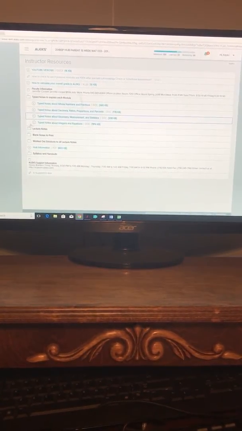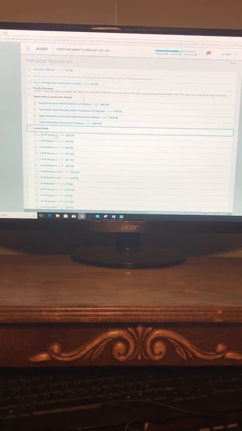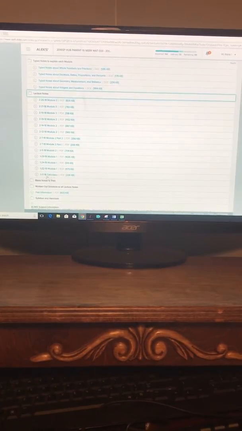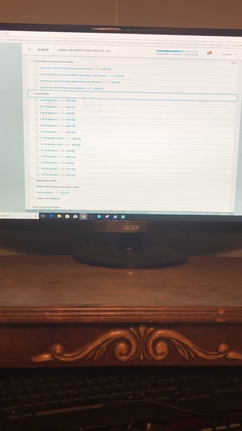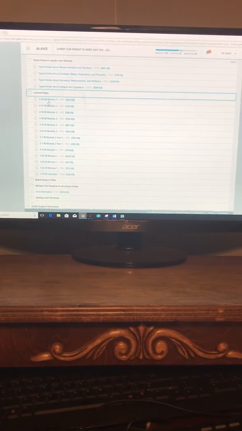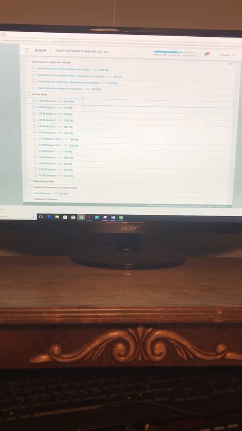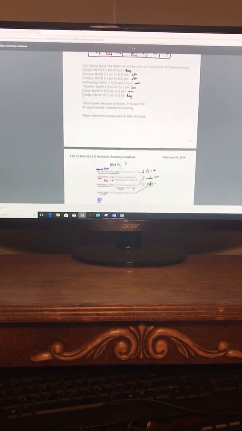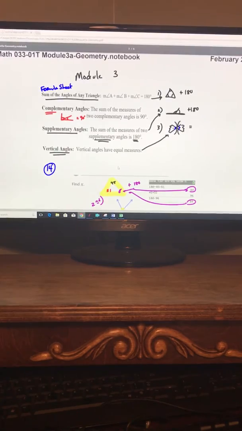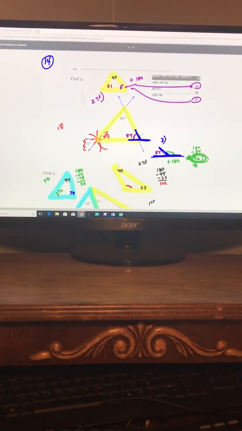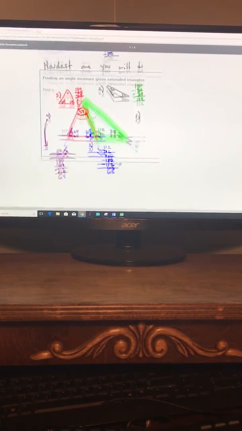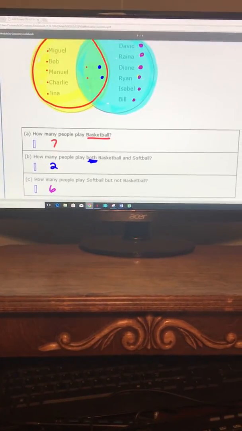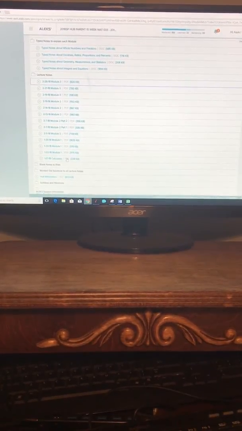Lecture notes. This is another folder. So you click on the folder. This is my class. So this is everything that I've done in my class from day 1 until today. So if you want to know what I went over in class, my class today, you click on today. We went over Module 3. This is what your teacher would have gone over in their lecture. So if a student misses class, we can see that we went over a little bit of geometry today. Okay, so this is everything that you go over in lecture class. Okay, so all of that is out there for you.